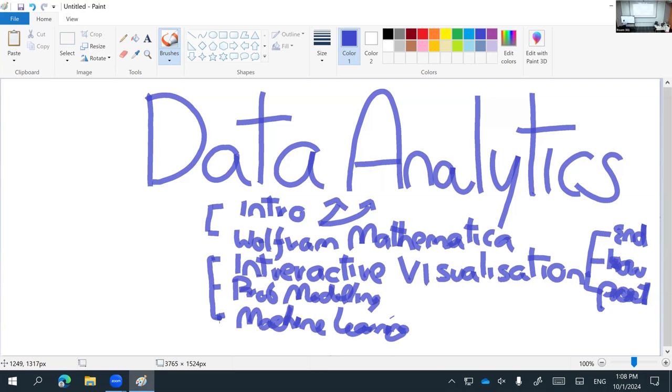Now, this one I didn't spend a lot of time on simply because a lot of you would have had probability and statistics, maybe in high school or maybe in first year. But the point of it is, I give you more intuitive tools, more practical tools, top level, of trying to find, you know, the fit, the distribution, and so forth, right? And now we are actually going to jump to the machine learning part proper. And then finally, you have some kind of term project. Okay, so this is kind of a separation between the first and the second half of the course, right? So everybody's on the same page.